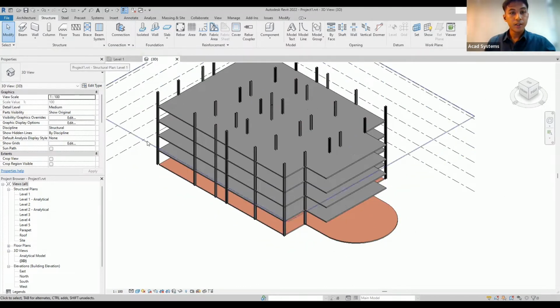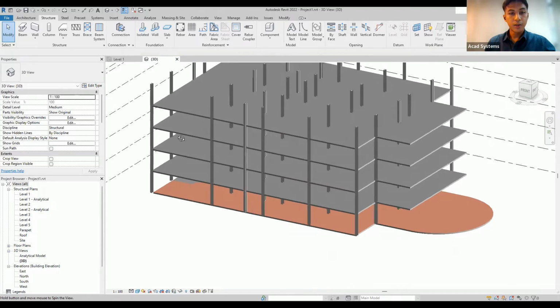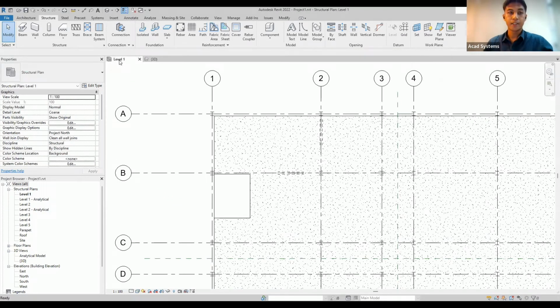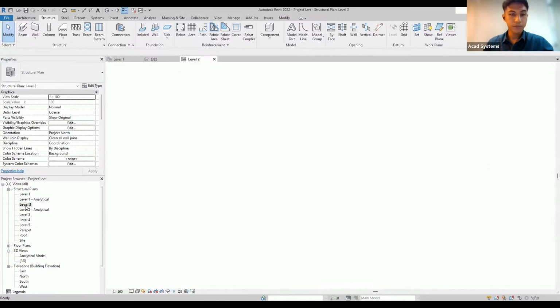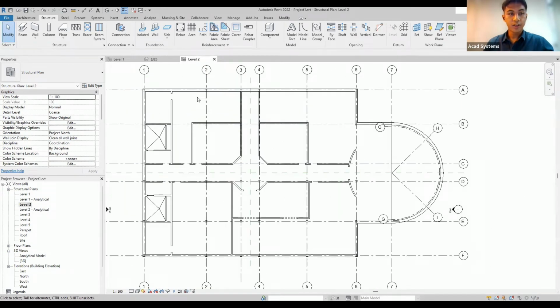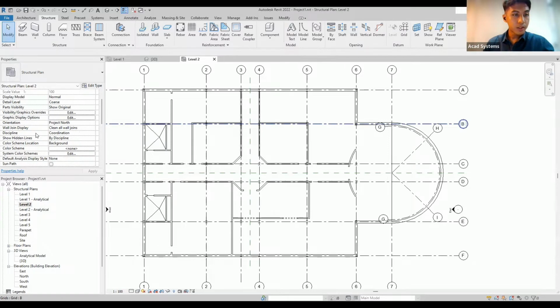Then I will be creating the beams next. The beams will be at level 2, so I'll go to level 2. For level 2, the discipline in the properties tab is still showing coordination.